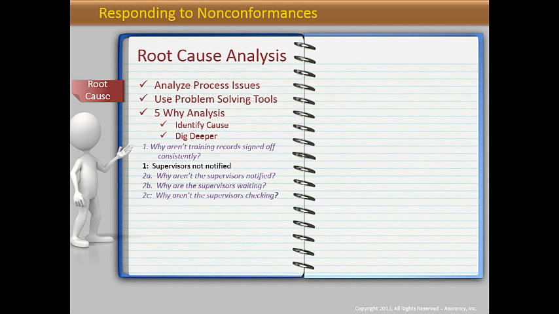The response to why the supervisors are not notified the training is complete is because the trainers are filling in the training record in the database and thought this would let the supervisor know that the training was complete. This would represent 1 level deeper. And the next question, why would the trainers assume the supervisors would know? This leads us to the next level, which is because the trainers receive a notification that the database was updated and figured the supervisor also received the notification.